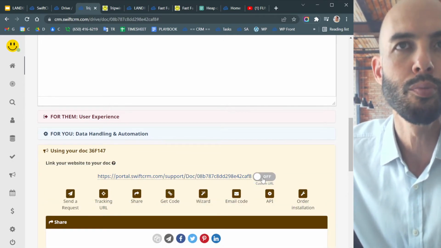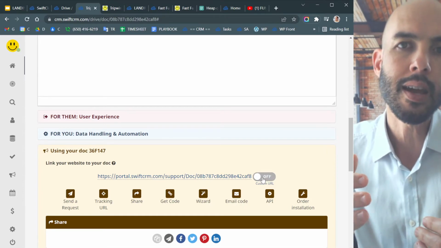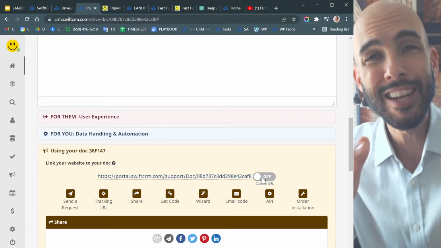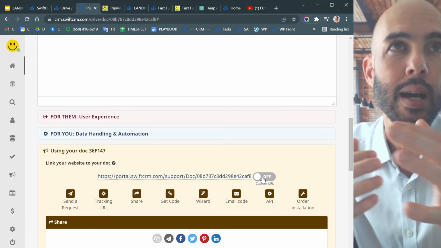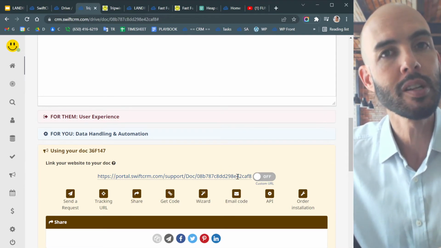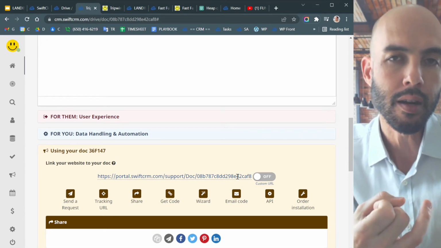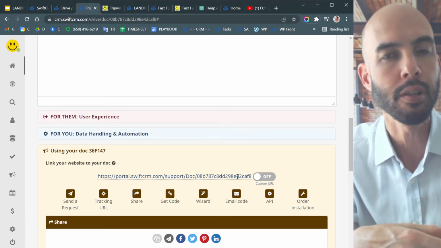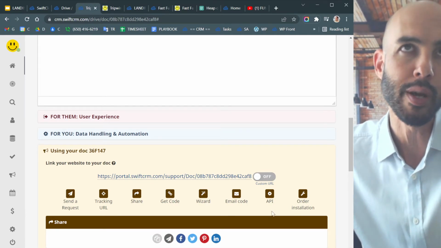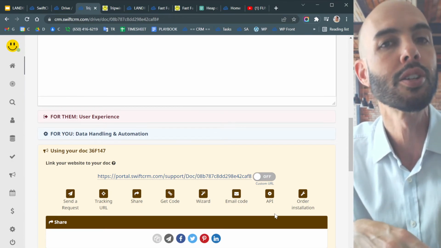We do need to put in here a custom URL generator. This is a little more advanced, but I just want to help you get a landing page as quick as possible. Ideally, you should also include tracking URLs, because you want to track what your cost per lead is from Facebook. In order to do that, you have to include tracking URLs. It's not that difficult. You just have to know where to look and feed this information into a different system called tracking URLs. For information about that, make sure to see our other video.